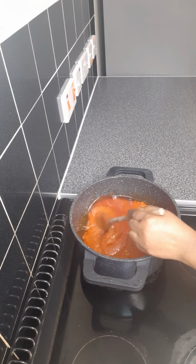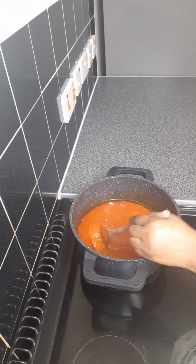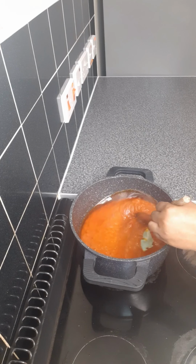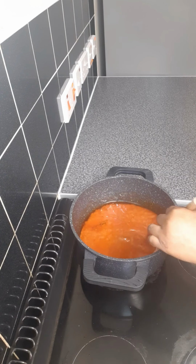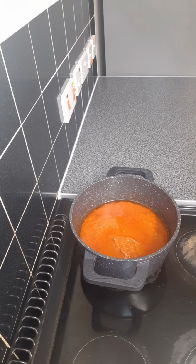Stir it again. And then add the bay leaf to it. If you've never tried bay leaf in your jollof rice, please try it. It releases very good flavor. Very unique flavor to your jollof rice, so just try it and you will love it.